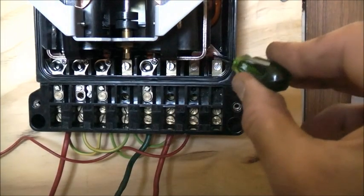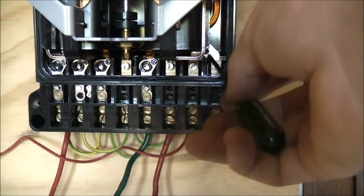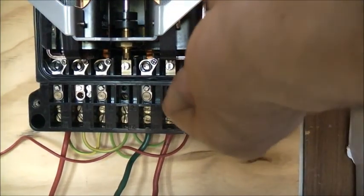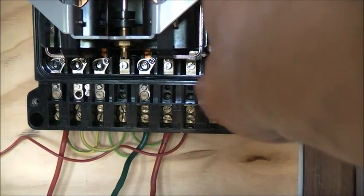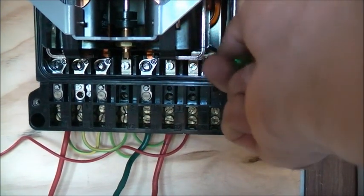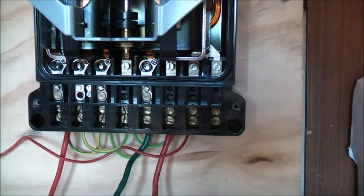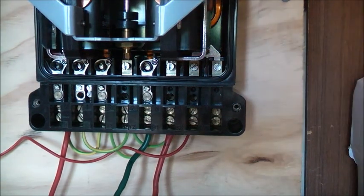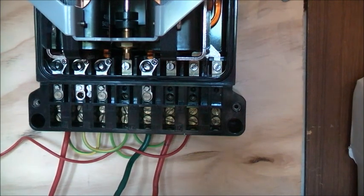I've noticed this bloody screw on this neutral thing is loose. When they were at Fabricius Meta, they left this screw here loose. They tightened it but the wire actually still wobbles around. I'd better tighten that — it's a bit of a dodgy connection to the solenoid. That wire's loose there; I'm going to have to fix that. Probably doesn't matter unless it's only going to run the solenoid, but still, it should be perfect.